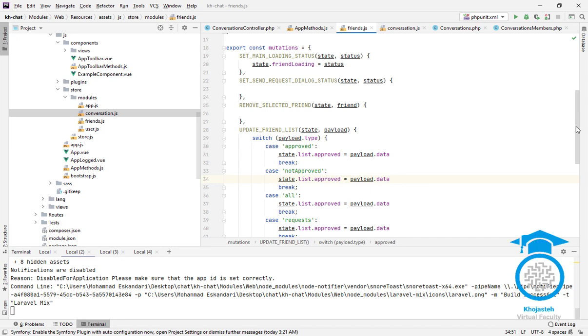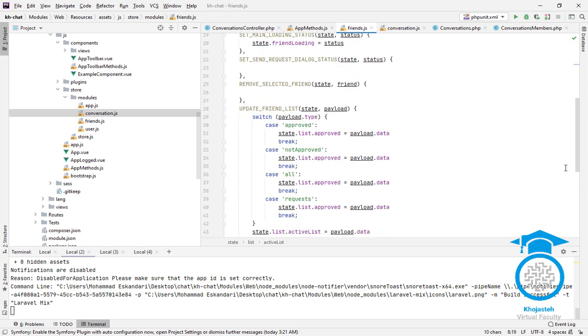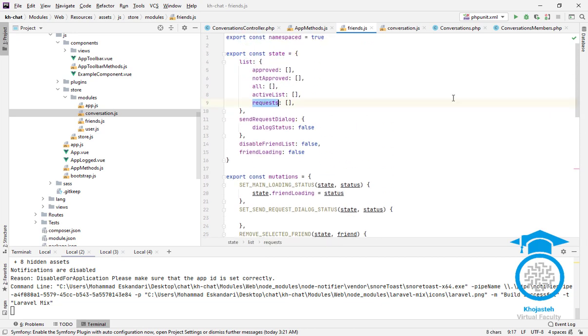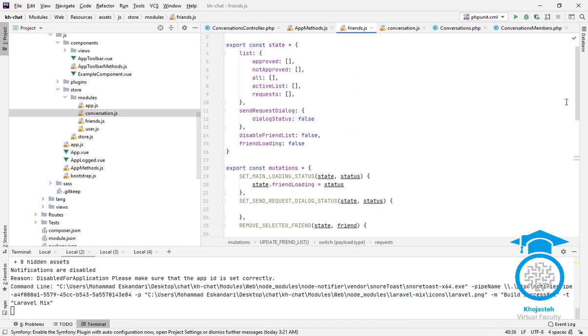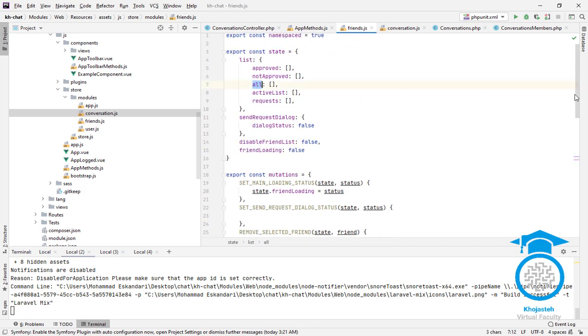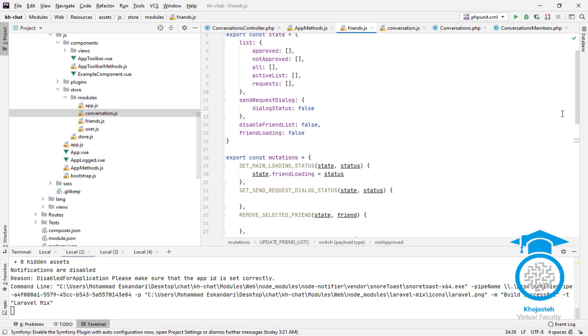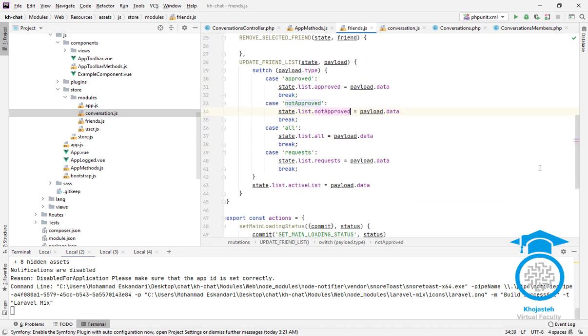So this should be also updated. We have active list, which is already updated here. We have request, which this should be updated here. All and not approved. All right, looks great.